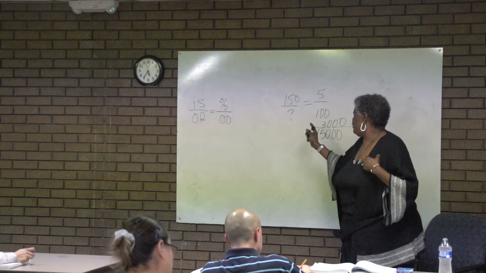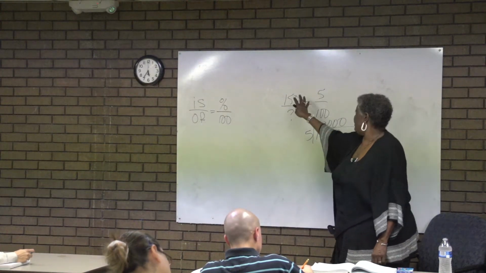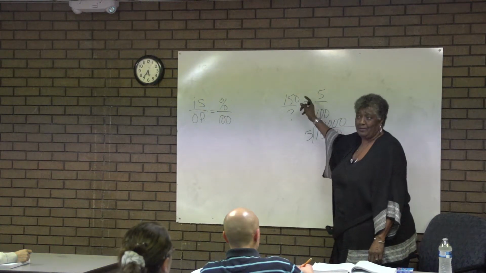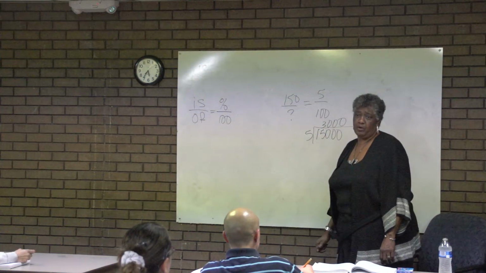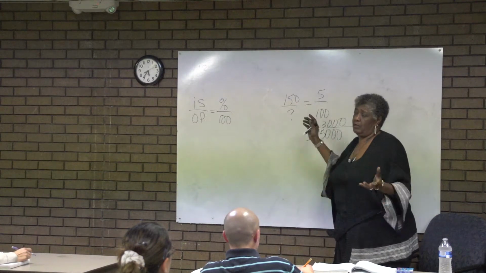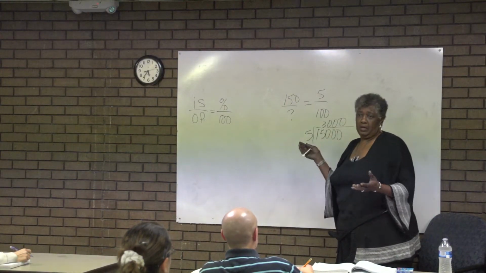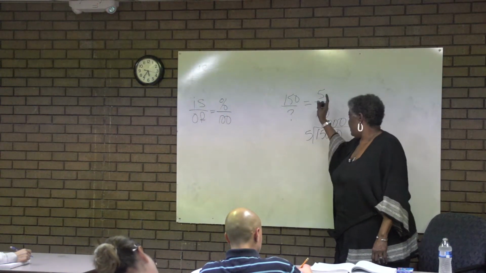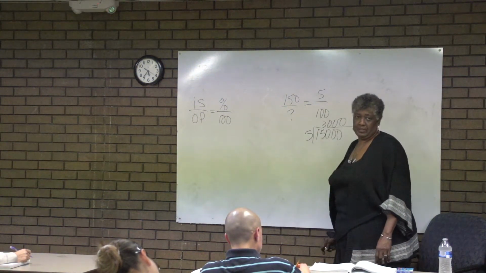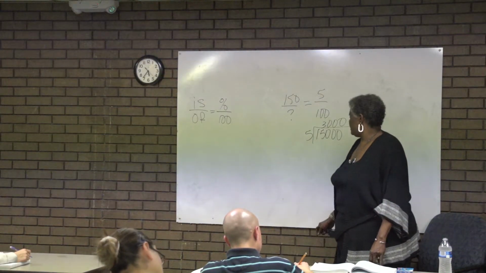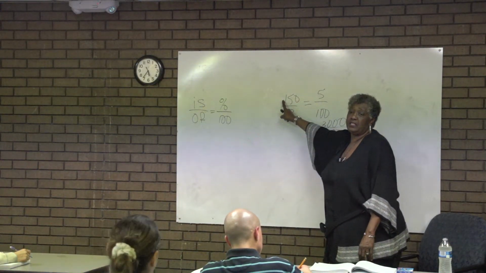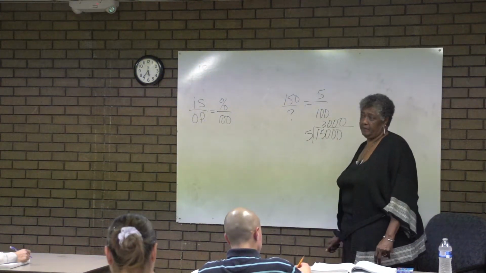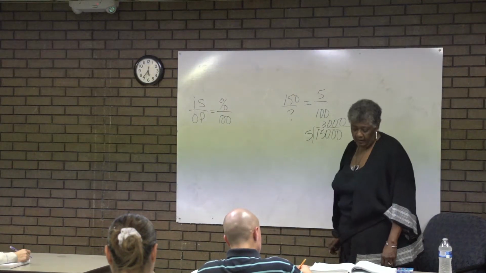You see, so when you're looking for that of, there's nothing you could see to do with these numbers to come up with this answer except doing this, and that's why I set up that proportion. When you were looking for the is, you could just multiply the 25 times the number and find the answer, but you can't do that when you're looking for the of or you're looking for the percent. This box works all the time. So this says 150 is 5% of 3,000. Okay? Let's look at the next one.